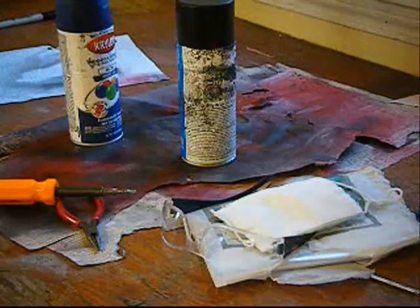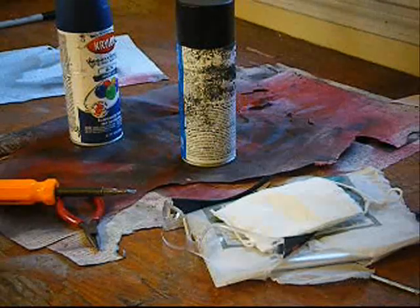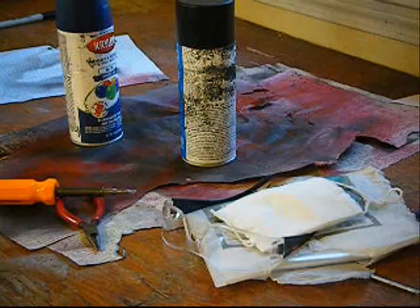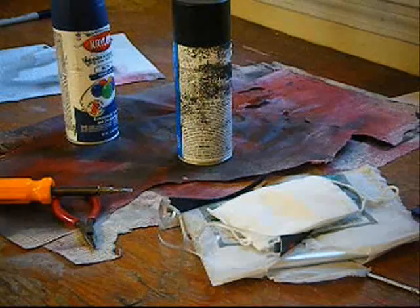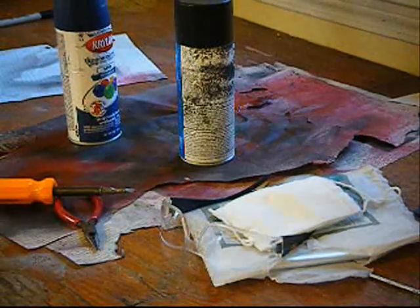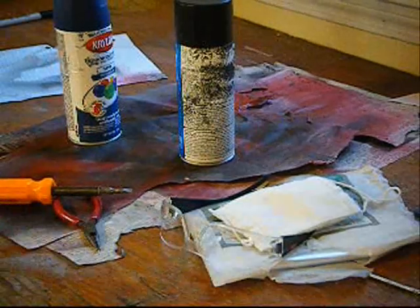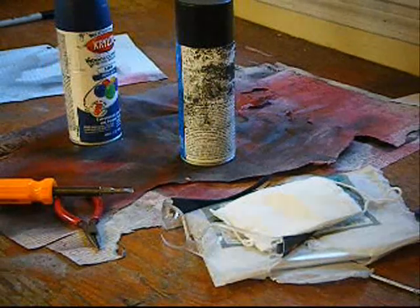Well, this is going to be a tutorial on how to paint your BB gun, and these are all the tools or items you're going to need. You need something to take your gun apart with. In my case, I need a screwdriver and a pair of pliers, it doesn't matter which type. And then you're going to need your paint.